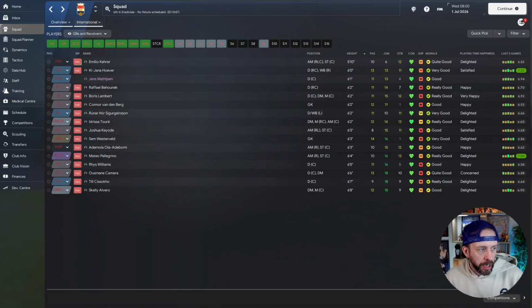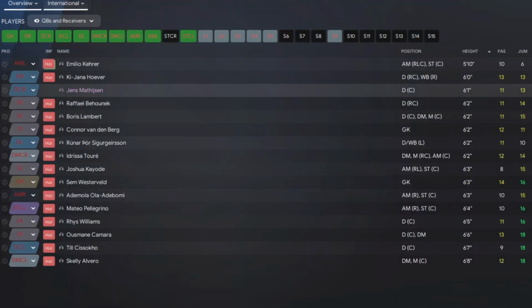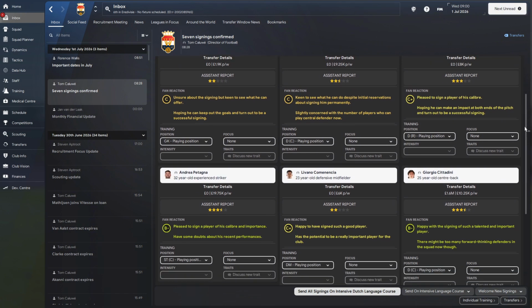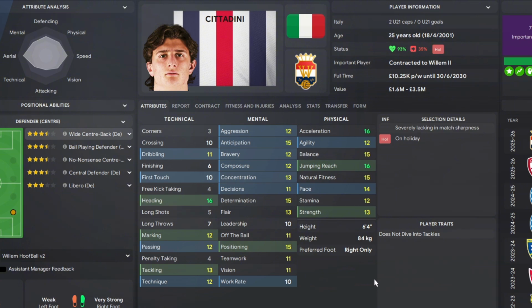We're into pre-season and you can see the scenario we've got ourselves in. I've released a load of players, but I've got the world's tiniest squad, so work needs to be done. And just hours later, confirmation of a load of signings came in. The biggest of which was this one, where we actually spent money on centre-back Giorgio Scalvini, formerly of Atalanta. We took it from Cagliari. If you have a closer look at him though, 6'4" with that heading of 16, that jumping reach of 16, he fits perfectly for us.